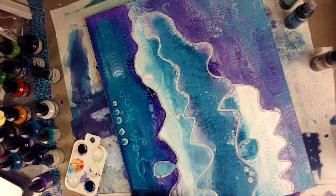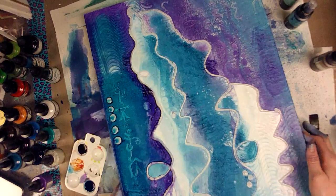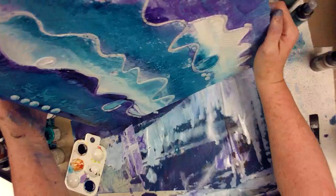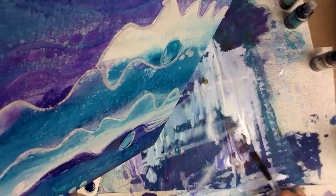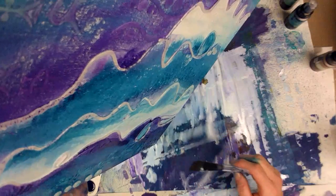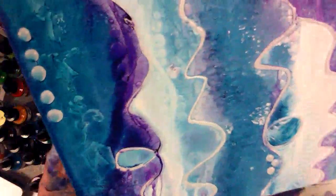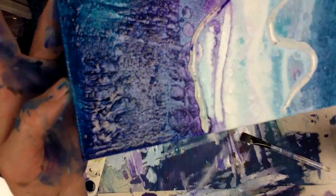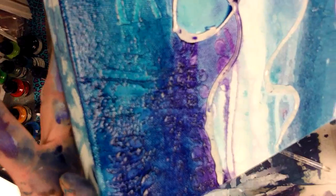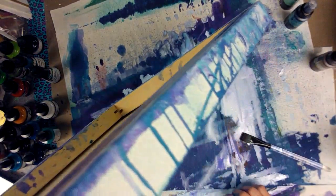I like this rough texture down here though. That looks pretty cool. Alright, is that any better? Ooh, look at it running. Hello, lover. You may run. I will allow you to run there. Here's that texture I'm talking about down here. Alright, let me give that a chance to kind of drain off and settle.